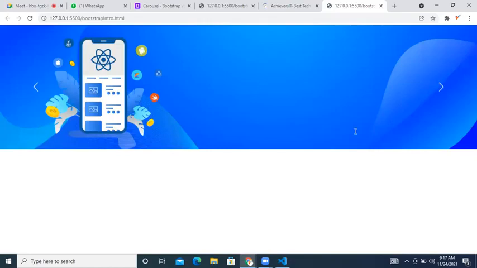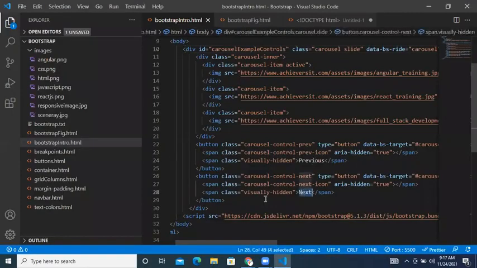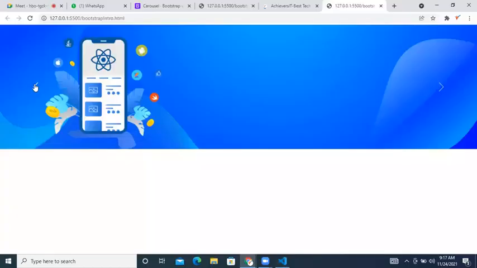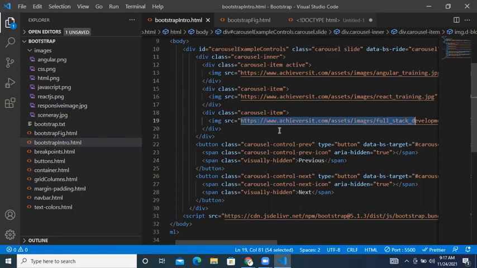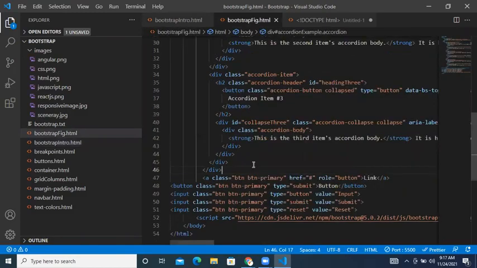So I have written for doing the same task. See, on click of previous, on click of next, we have all these buttons we are doing here. It is doing some action here, right? So these things are already implemented. So we are just replacing the image here with whatever we need. Okay. So this is how you will be using Bootstrap in your page. Okay. So let's go and see the other example now.